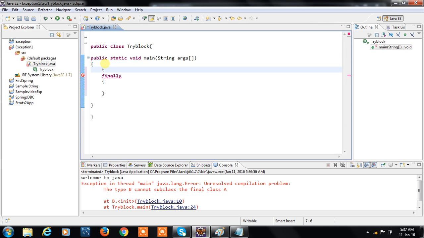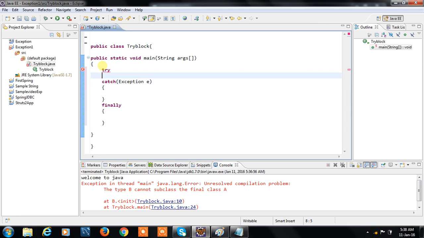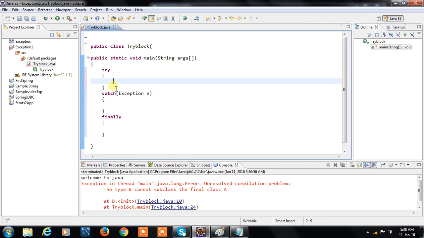So take try. Here it is not showing an error. If I take catch, also it will work. But catch without try won't work. Thus I take try. See here, no errors.